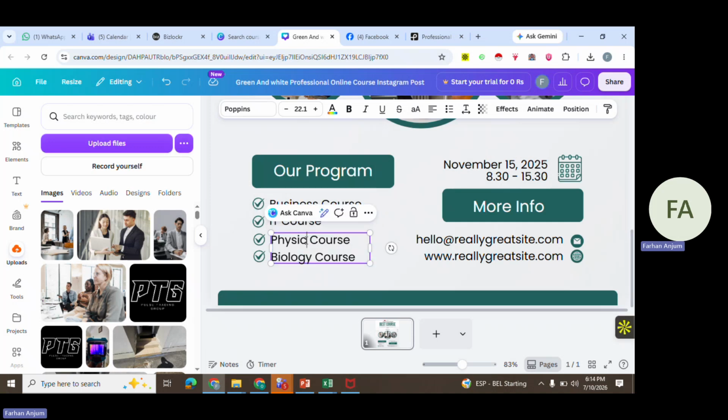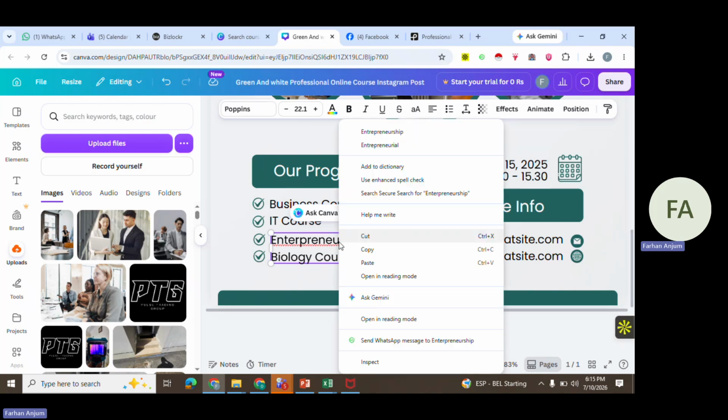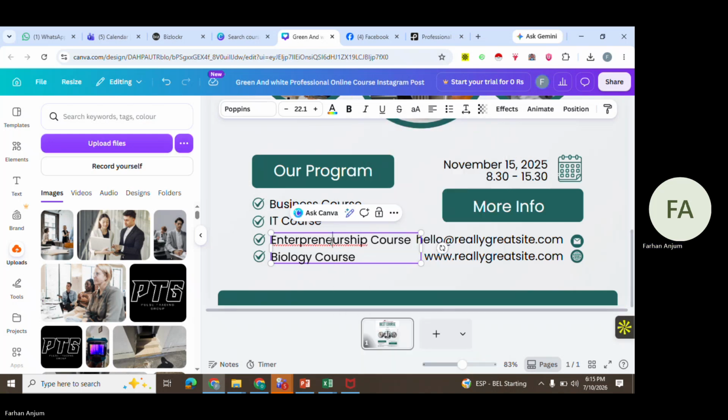Physics, I'll change it to entrepreneurship. The spellings are not right. I can change it like this. And let's do it like this. You can see that I have changed the size so that it can fit into one row.